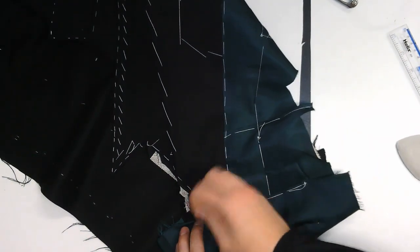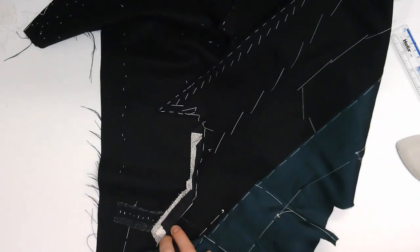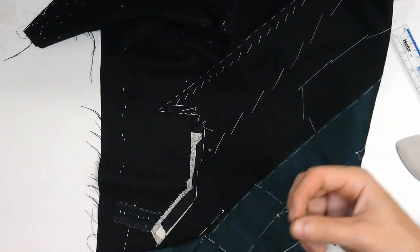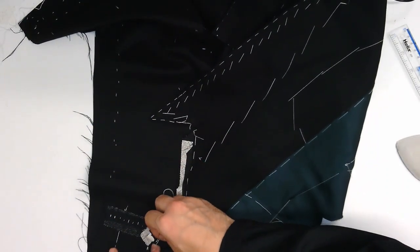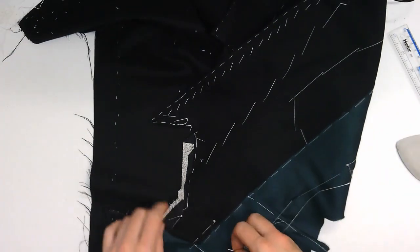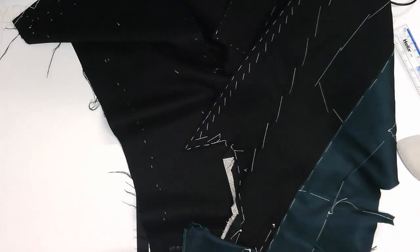Once you get to the shoulder point, stop, and we're then going to pull back our facing in this section and line it up with our break line. Once that's firmly in place, you can continue that line of stitching just a hair further. Like so.